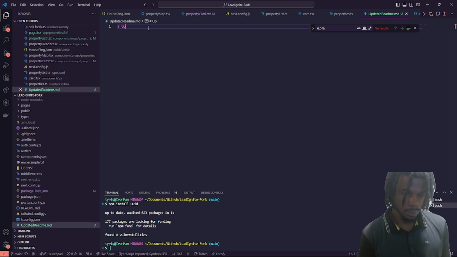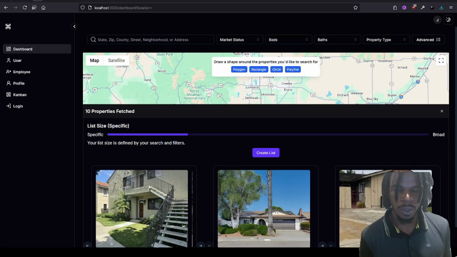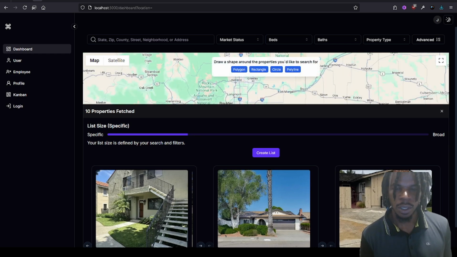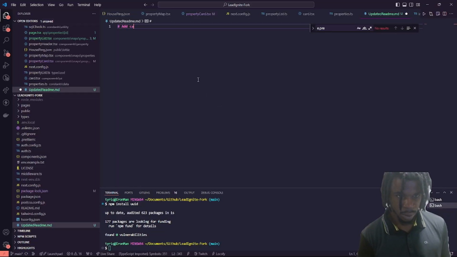So, to do, what do we need to do? Let me go try to remember. Catalog drawing.